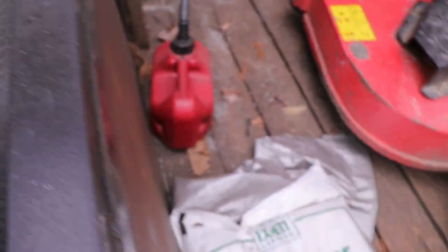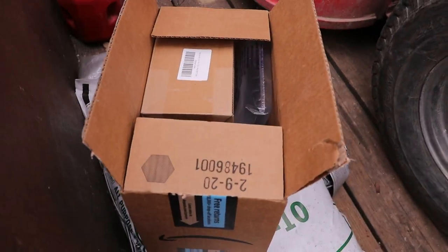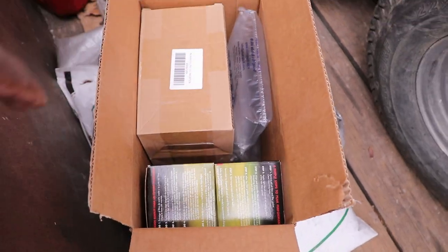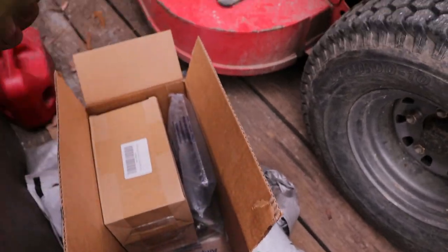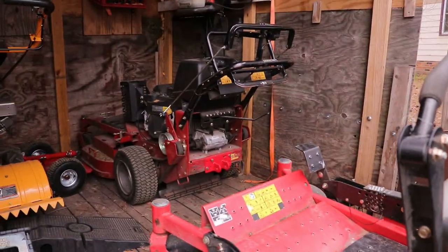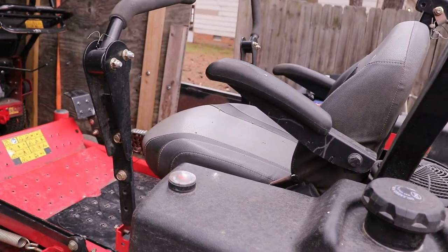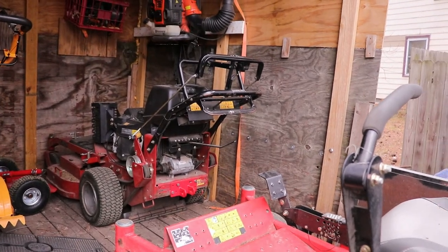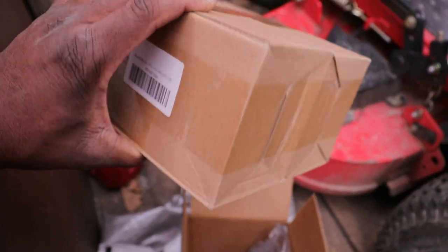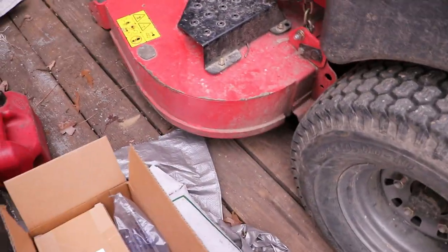Let's open this package. So basically every year, every season I get to the point where I desperately need an air filter or oil filter and I have to go to the dealer and pay whatever they charge. But this year I said I will be proactive, so I went on Amazon and they had deals. We got a four-pack of oil filters because coincidentally I have Kawasaki engines on both mowers — that's a benefit. Y'all got to think about that when planning what mowers to get. It is so awesome to have two mowers that use the same oil filters and air filters. There are two air filters in that package. Those air filters look kind of small, but anyhow, good to go.